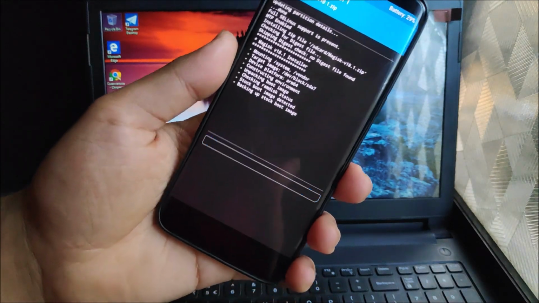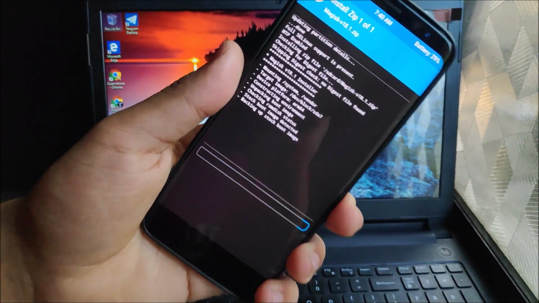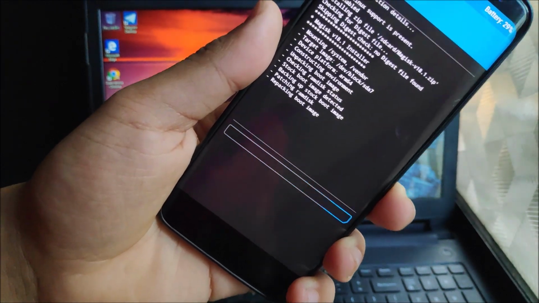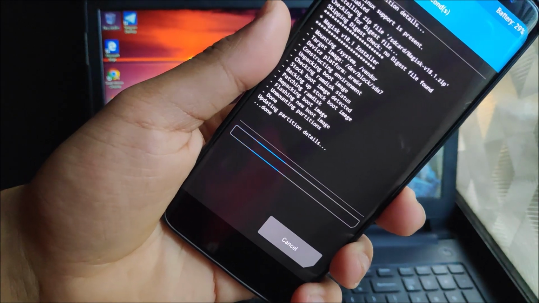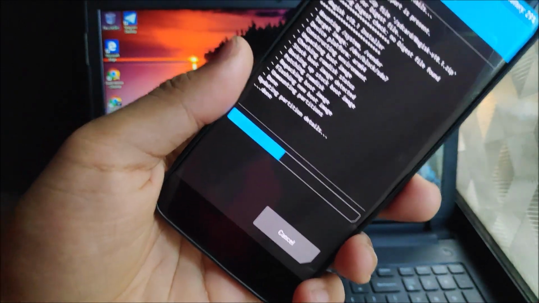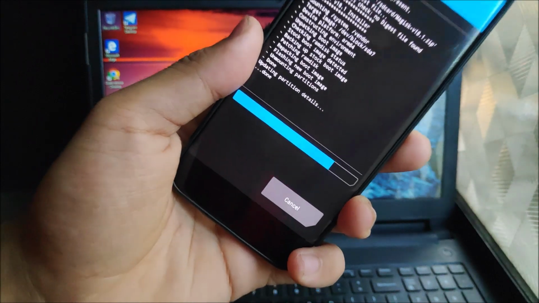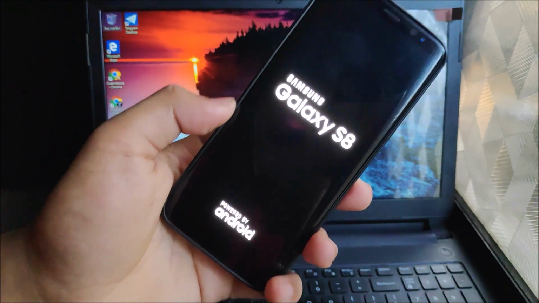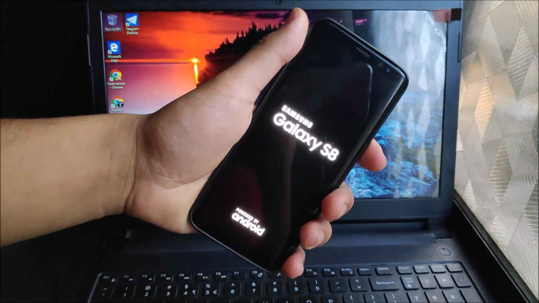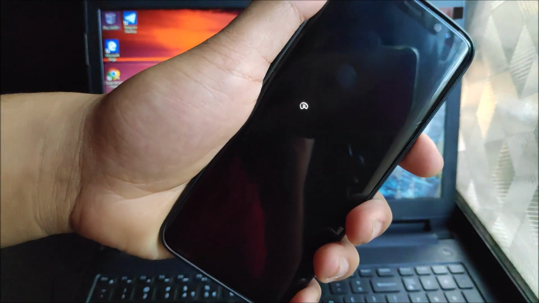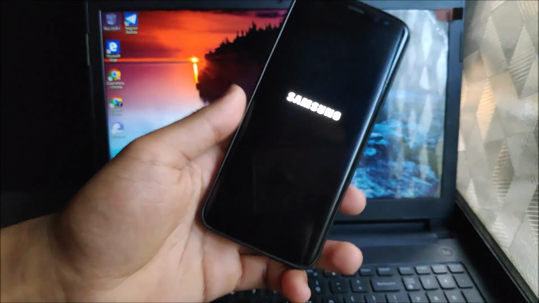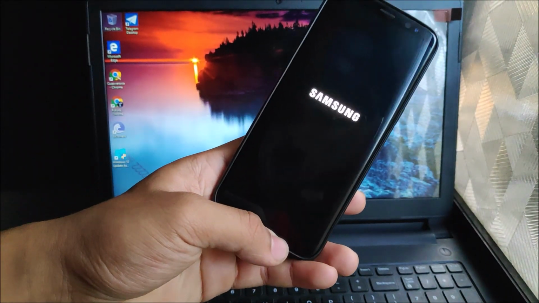So you can see it's flashing Magisk 18.1, which is the latest, and this is the recommended version for you guys also. And now this device will reboot, and yes, it will have Magisk also. If not, you can just install the Magisk Manager, but Magisk has been successfully patched. So now let's see if it boot loops or not. Yep, it's starting. I will also show you that it's rooted, so just wait for it to start. I will skip this step.